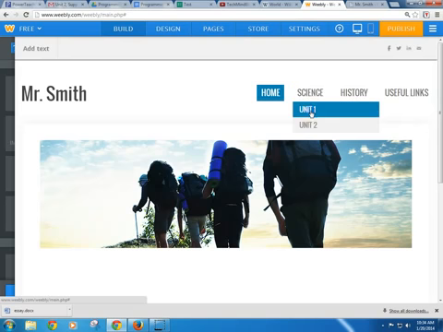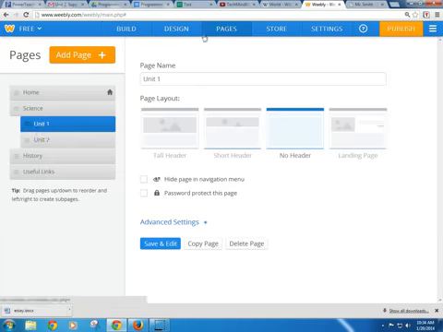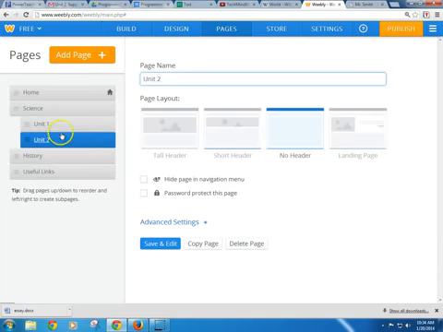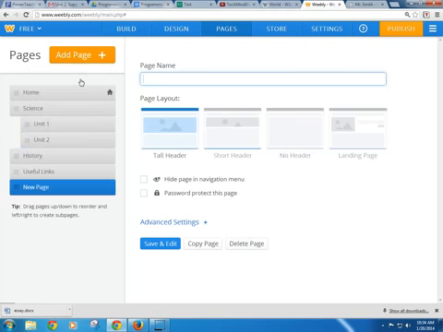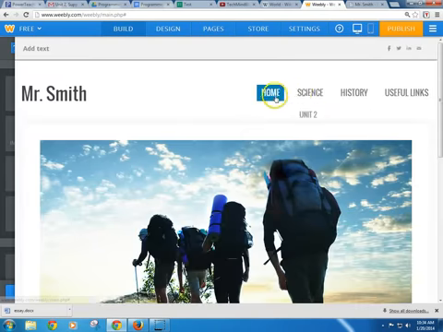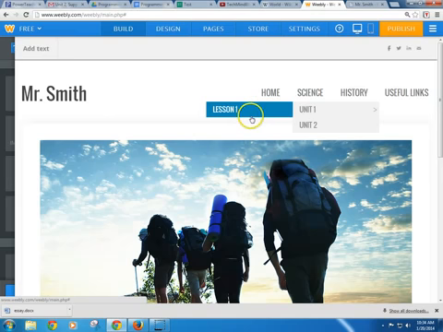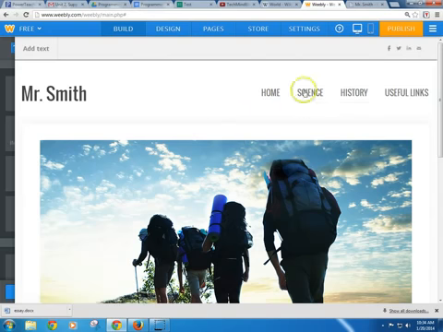So here's Unit 1. I can click on that, and it'll go into there. I could also, let me show you, go back to pages. I could also add a page, and maybe I'll call it lesson 1 or lesson 2. If I put that indented even farther under unit 1, I'll show you what that looks like. So this is save and edit there. All right, so here's science, unit 1, unit 2, but unit 1 has also lesson 1 under there. So you can have drop-down boxes under drop-down boxes as a way to organize things. So that'll be up to you. I like it that way.